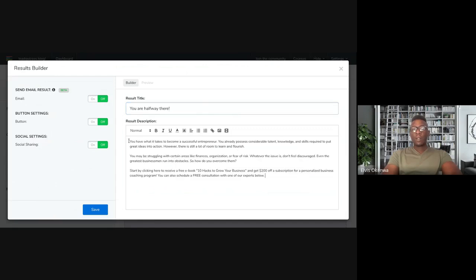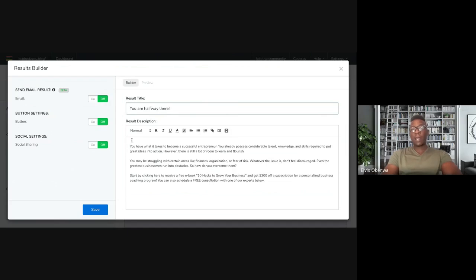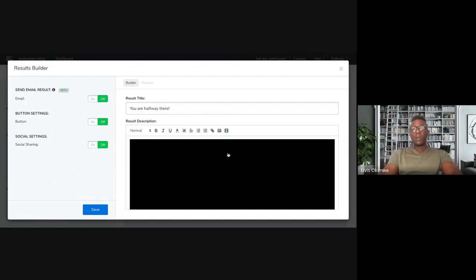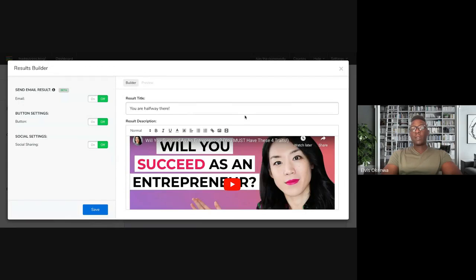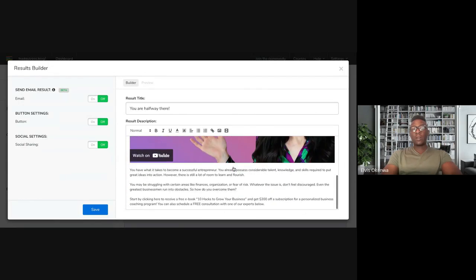All right, so this is the description. Let's say if I had a video I wanted to highlight before the text, I can simply add the video using the video element in here. All right, and it embeds that onto the page.